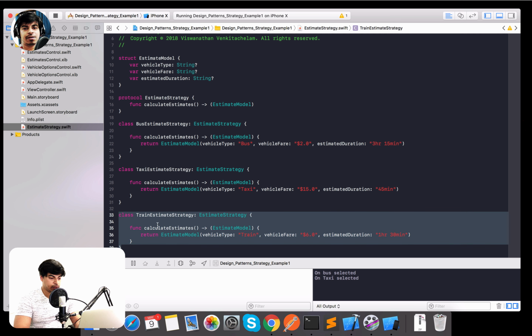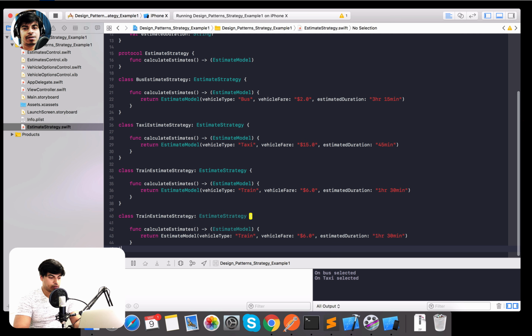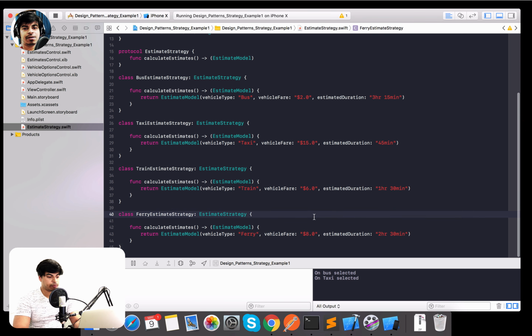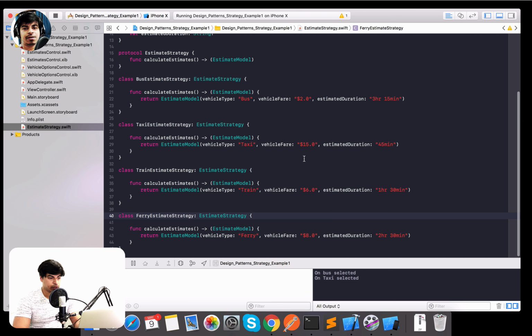And finally, the ferry, which is in between, where it might cost me $8 and I'll reach in 2 hours 30 minutes or something. So those are my 4 strategies now.